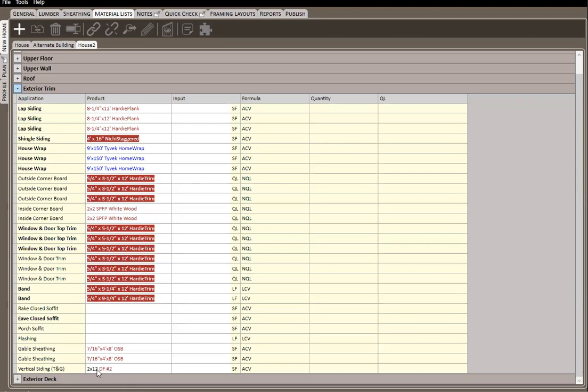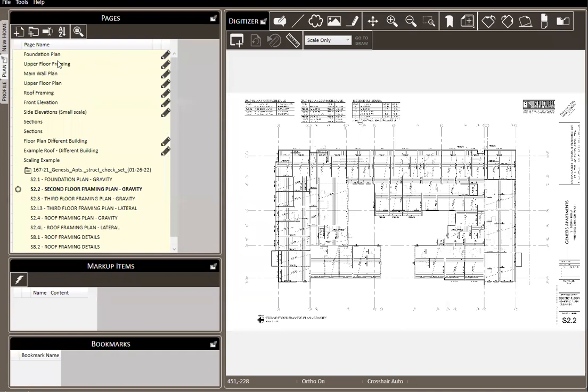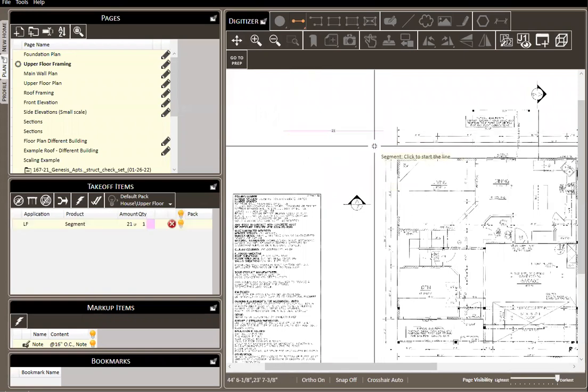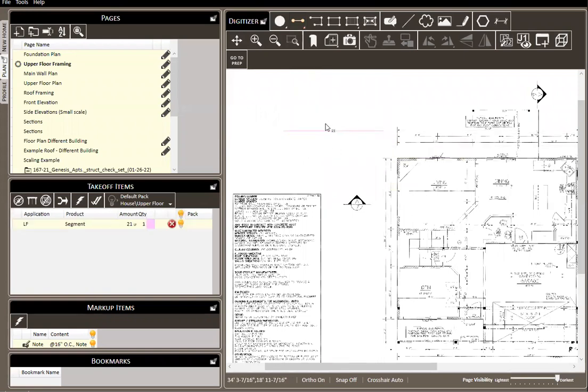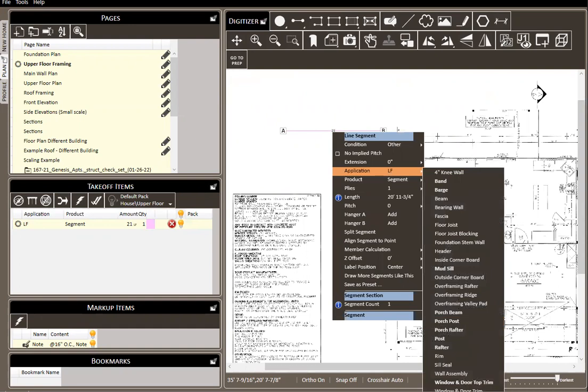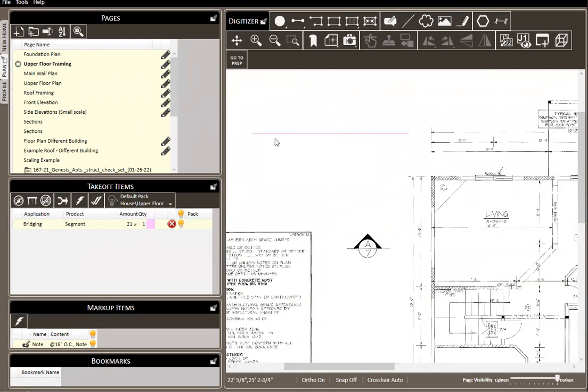So we've added that one in, and then also going over to the Plan tab, I'm going to come to a page here just to show you this next one. If we wanted to call bridging, so basically have some bridging collected for something like blocking, but more mid-span and cross bracing, we've added a bridging application. If you right click on it and go to applications, it's going to be under your LCV applications. Can't quite see it off the screen there, but you can see I've picked that bridging application.